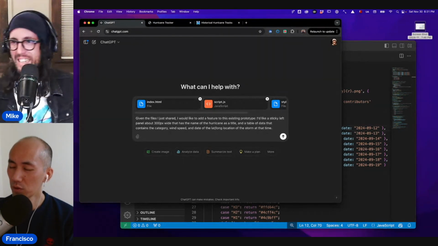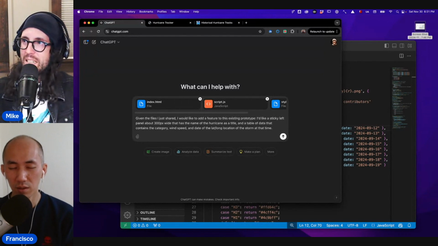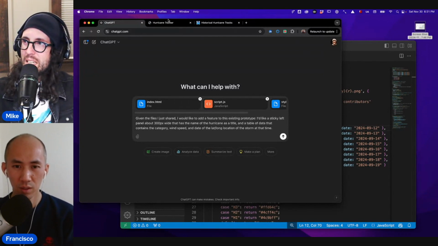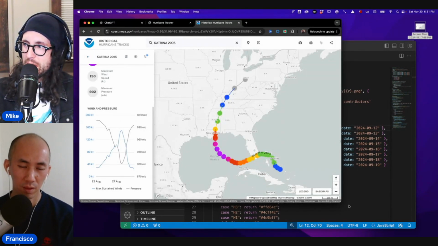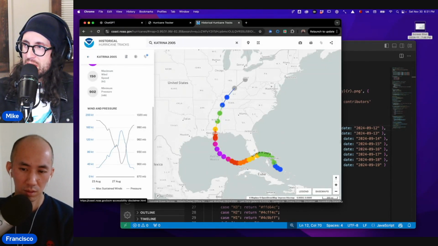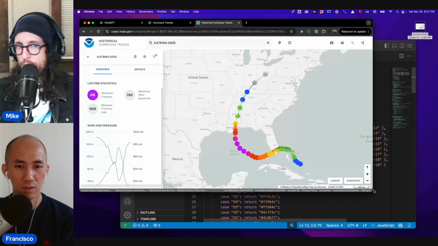I think the first thing is, when you say sticky, do you want the panel to be collapsible or hidden, or is it just always on? That's a good point. In this one, I'm thinking sticky as just always there. Kind of like as I move the browser window, it just stays fixed left.